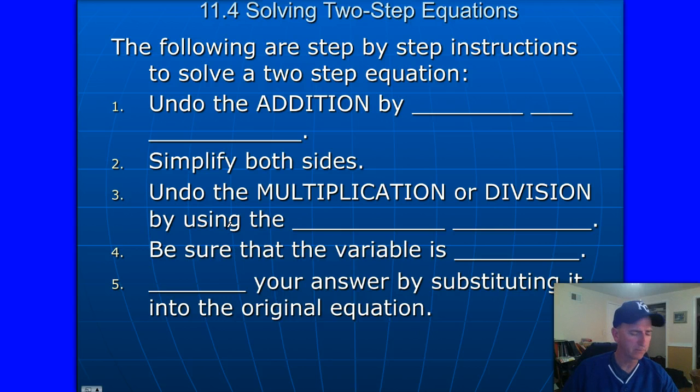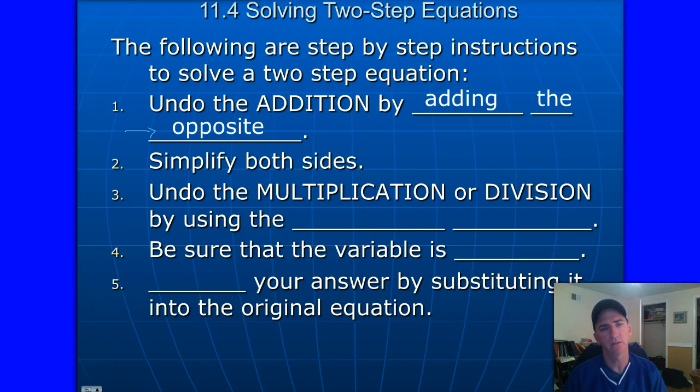Well, look at these steps. You're on page 9 in your notes, and I just noticed that on your notes, I actually have that word typed in there. It wasn't supposed to be, but it gives you one less thing to write on there, opposite. This slide is step by step how to get through a two-step equation, and it's relatively painless if you'll follow these steps. The first thing that you always have to do is undo the addition by adding the opposite. Okay, so you always want to get rid of the addition before you deal with anything else. So whatever number is added on the variable side, you add the opposite and get rid of it.